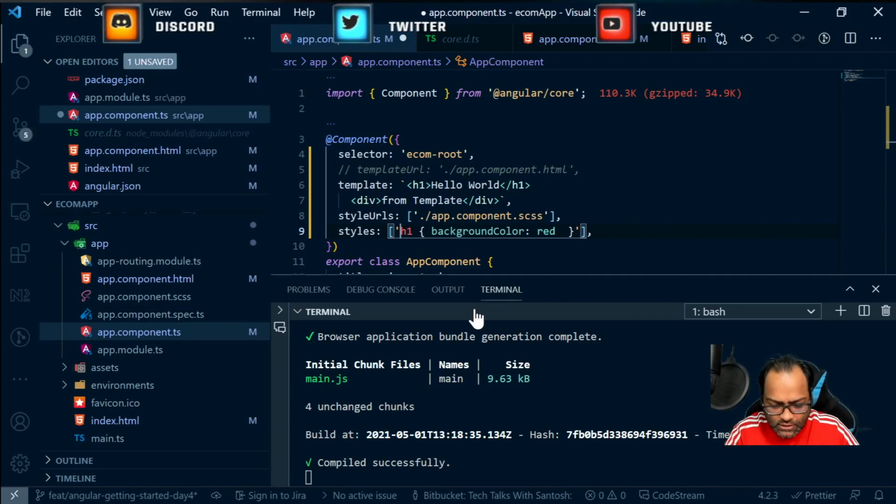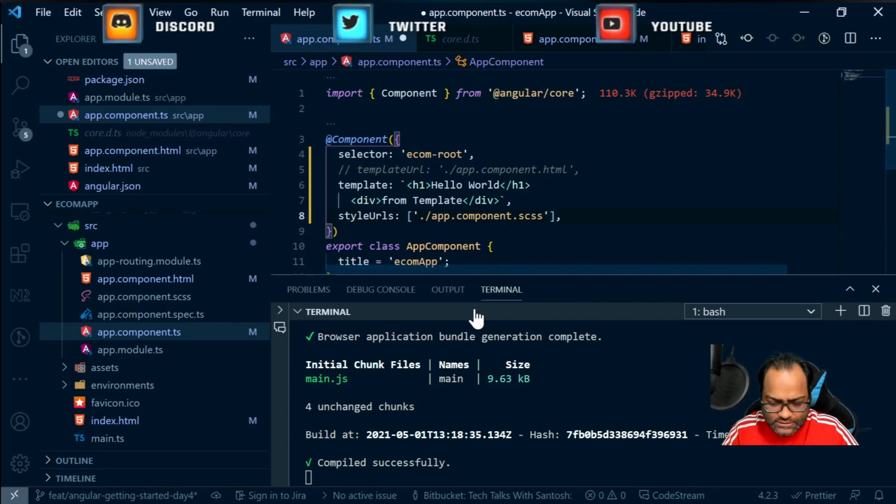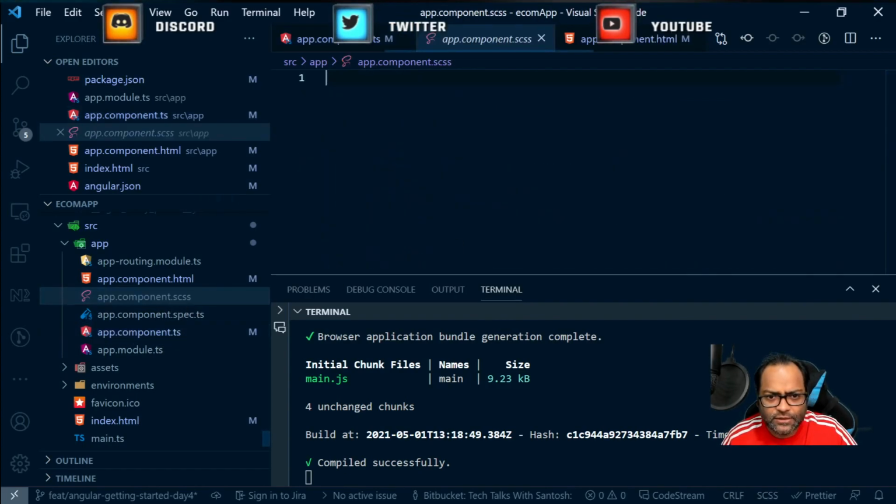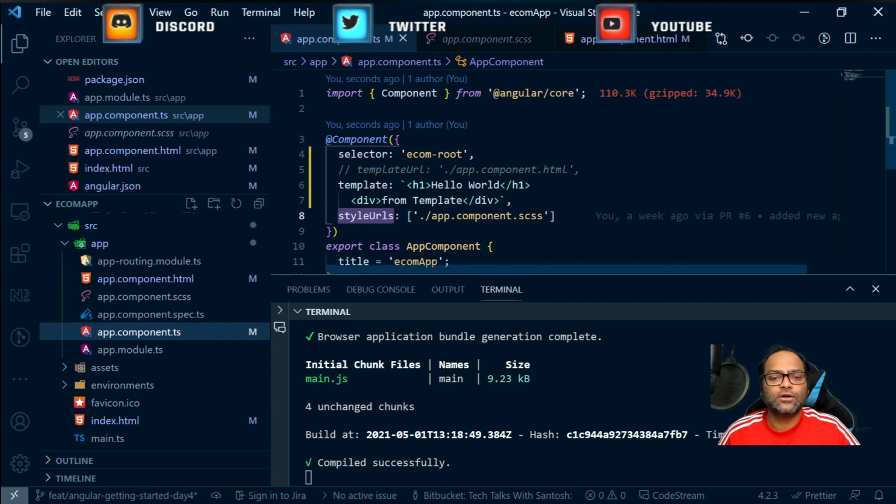Okay, probably this is the syntax, just to let you know. I'm not used to writing inline styles, but you can provide inline styles as well, rather than writing everything into a separate SCSS file. So these are two properties which I think you should be aware of as of now.